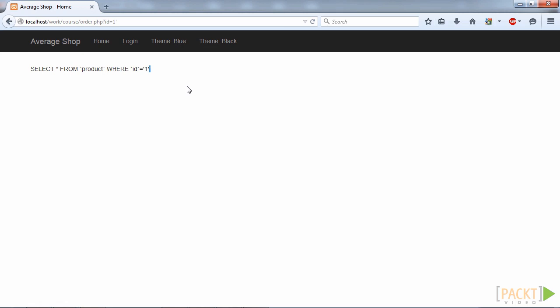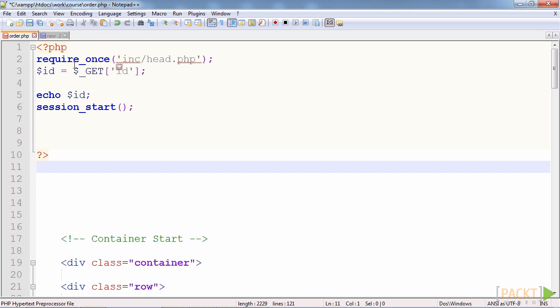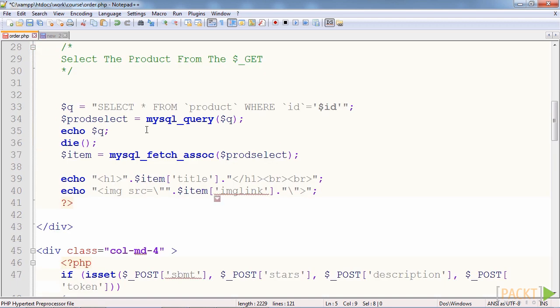It's by itself, and this would potentially trigger an error as we haven't fully filtered or validated any of the input that's going into ID. If we look at order.php, we just simply get a GET request, as we can see here from ID, and also we have the initial query I've got set here, select from product where ID, and we can see the quotations here.